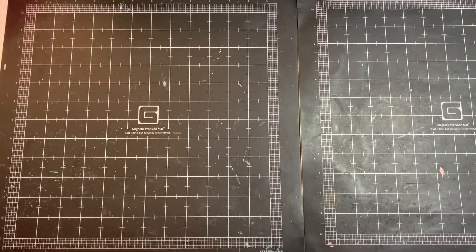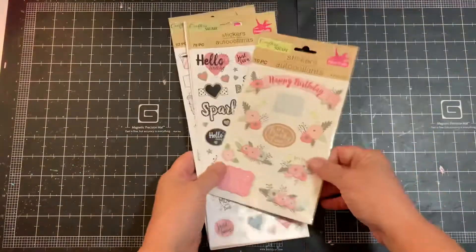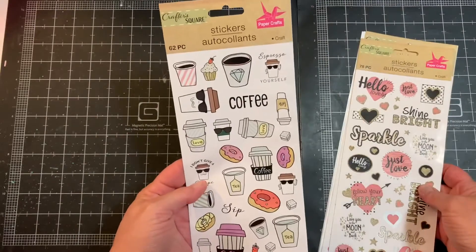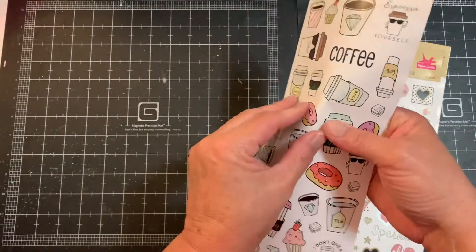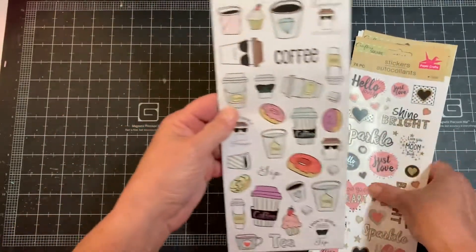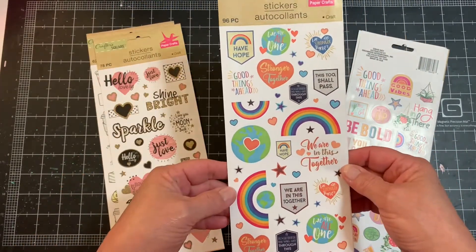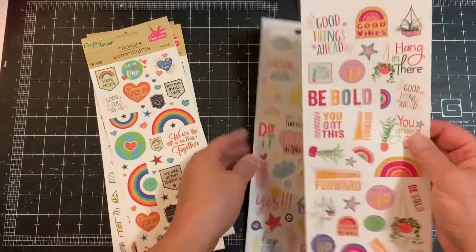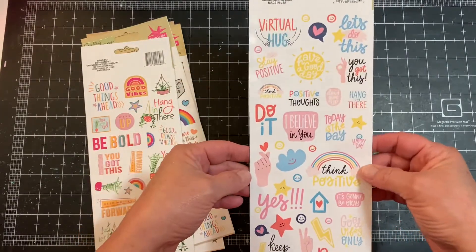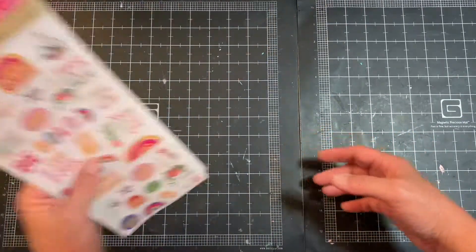I also went to Dollar Tree and got several different things. I picked up these super cute double-sided sticker sheets — they're not bad for a dollar and they're almost like a thin vinyl feeling. I got the coffee one with little cute hearts — you get 96 stickers on there. Then there's one that says 'Be Bold, Keep Moving Forward, Let It Grow,' super cute colors. And another one: 'Virtual Hug, Think Positive, Let's Do This, You've Got This.' I thought these would be fun to add to my sticker stash.